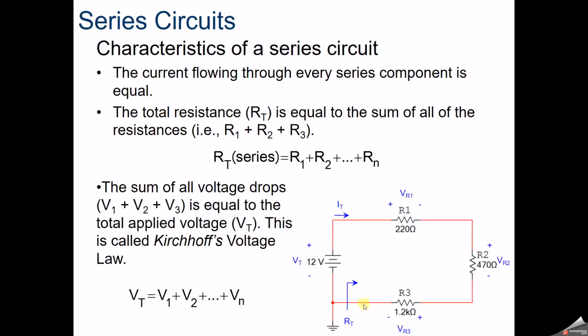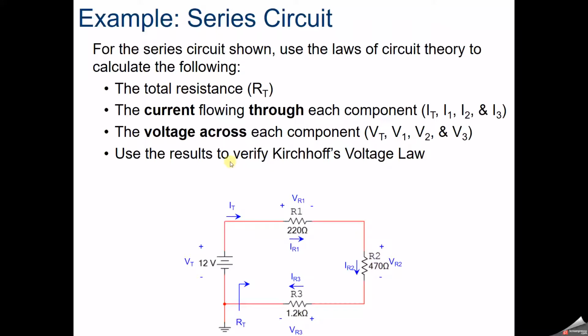So in a series circuit, current is going to stay the same, and we're going to have some voltage drops. We're going to do some calculations with this. We have a battery source, or power source, of 12 volts. At the first resistor, there is a current and a voltage. The second resistor has its own voltage and its own current, and the third resistor has its own voltage and current. We can go ahead and calculate all those.